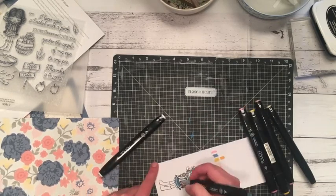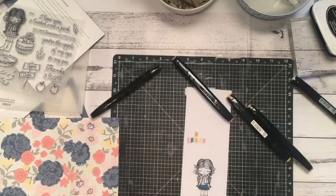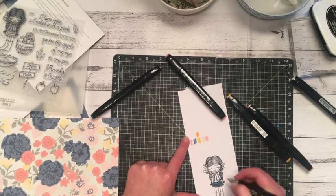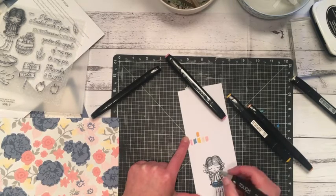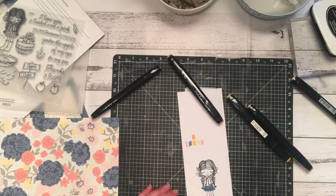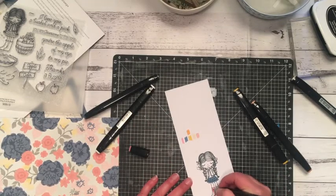This is probably one of the tools that I've always struggled with, and I've never really been able to get the hang of it and get the blending right, because there are some amazing women and men out there who are just amazing at using alcohol markers. That's including the Metsby markers, which are the ones I have as well, and the Copics. They're really popular, but they're very expensive. I've never used a Copic because I don't own one, but I've been using the Metsby markers. I really struggle with getting the blending right.